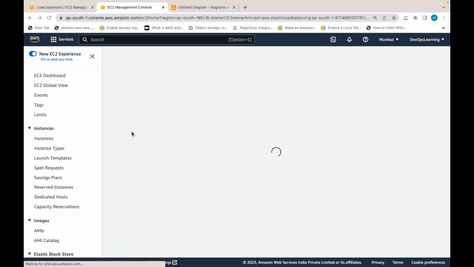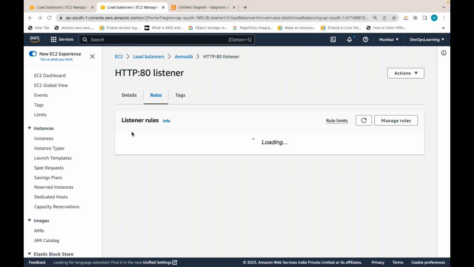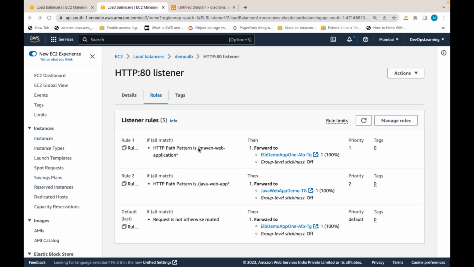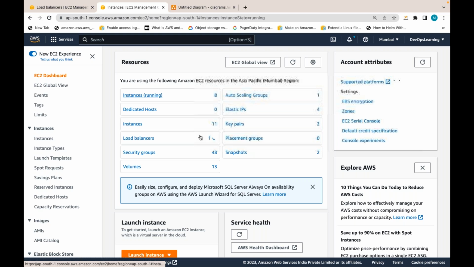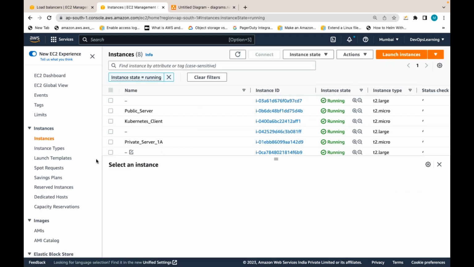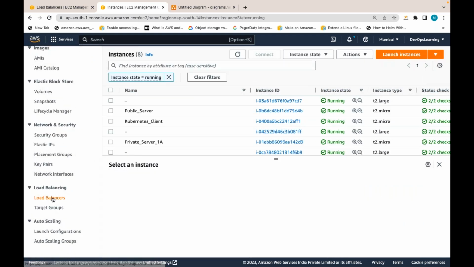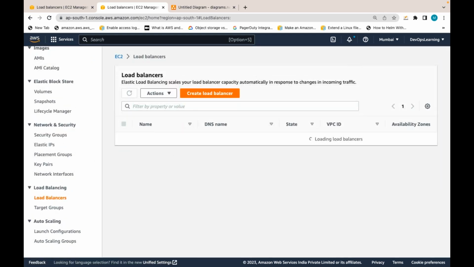Same load balancer, but based on the path, we are getting the request to this load balancer. It is forwarding the request to a different target group. Load balancer has a listener, and load balancer comes with a DNS name.